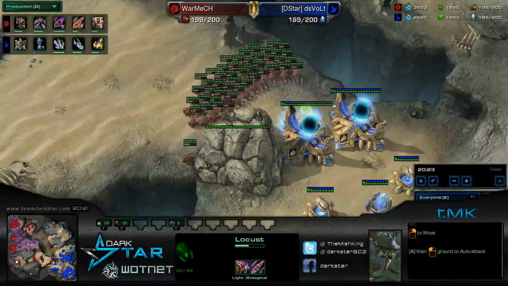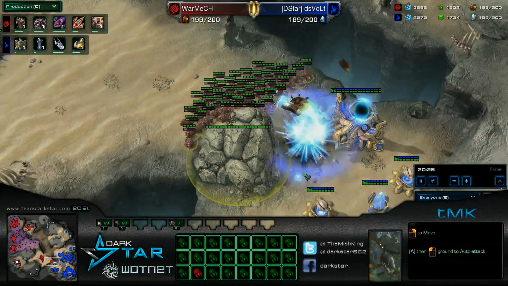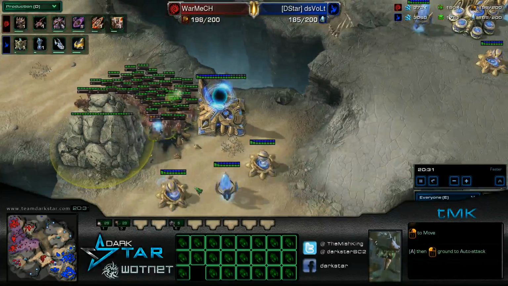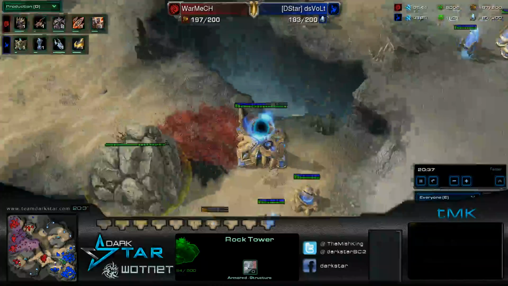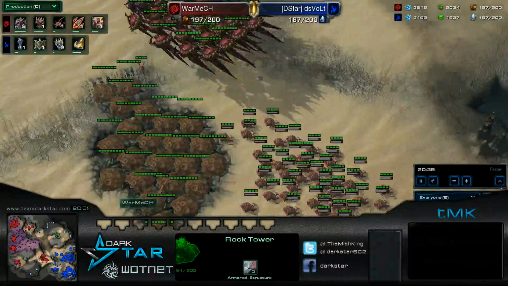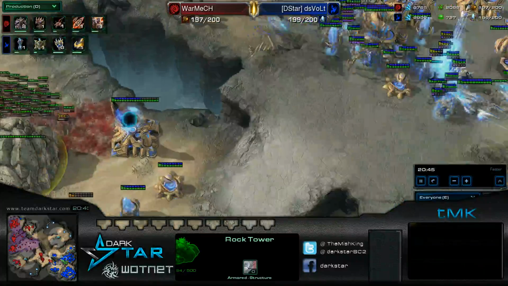And the Locusts are kind of bugging out. Only a few Locusts. A lot of the Locusts aren't even firing, but look at the amount of damage the Locusts which have fired have done. And oh, the Locust AI needs to be a little bit more microed, and here comes round 2. But it looks like the Void Rays are on the way.